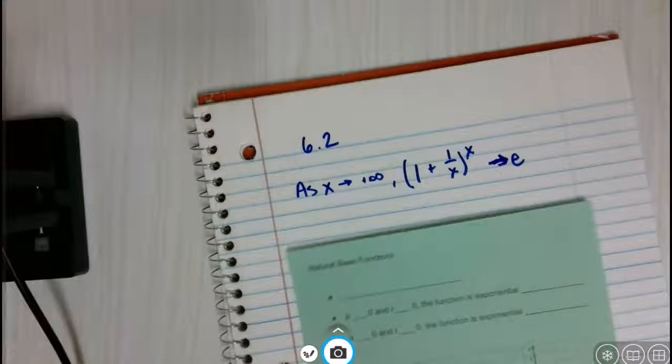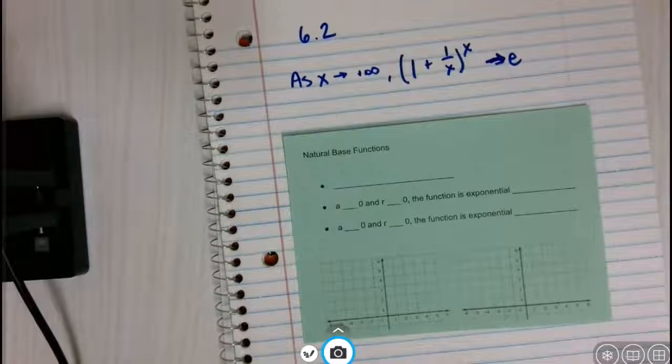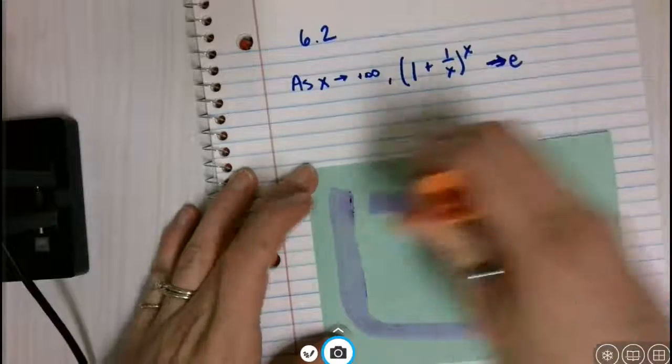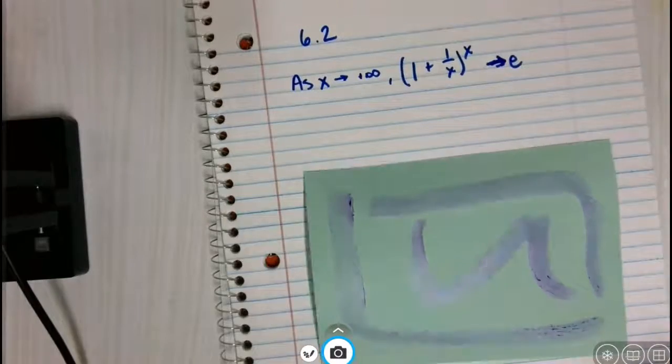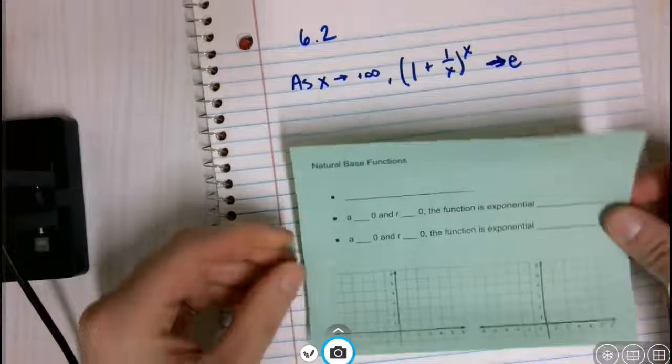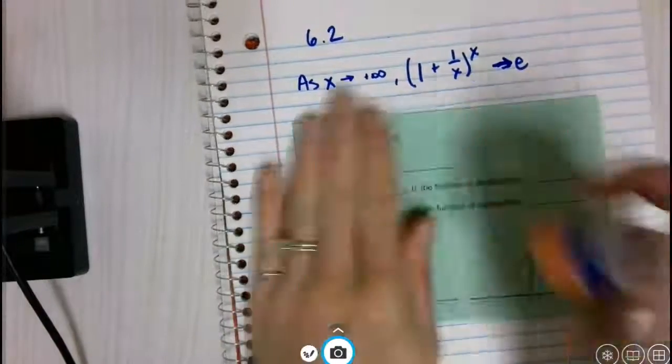Really what you're going to need now is this green little piece of paper, and we're not going to fold it, we're just going to glue it in so we can take some notes on it and actually have a place to put our graphs. So go ahead and take a minute, get this glued into your notebook on this page, and we'll go from there, and we'll actually start filling in our notes here.